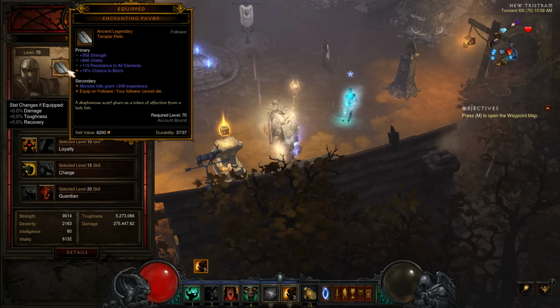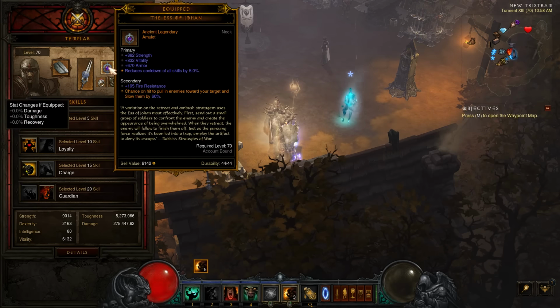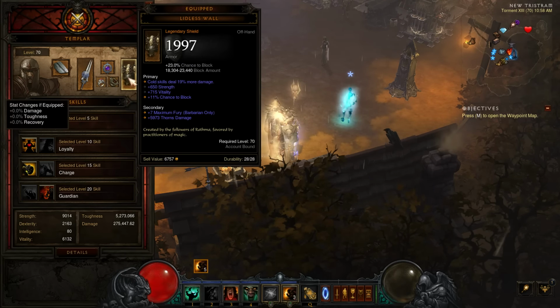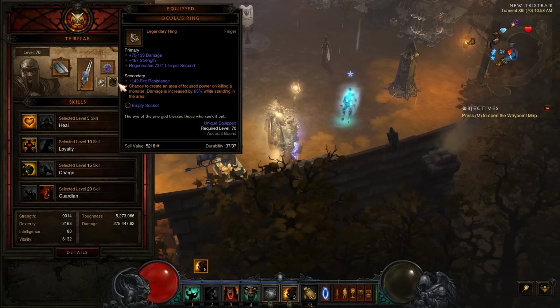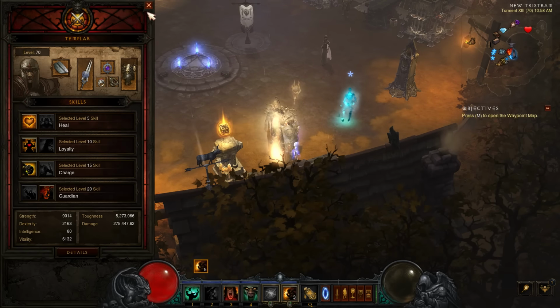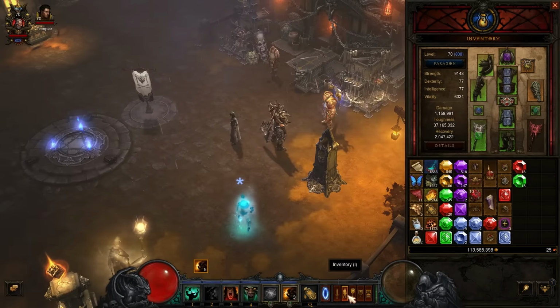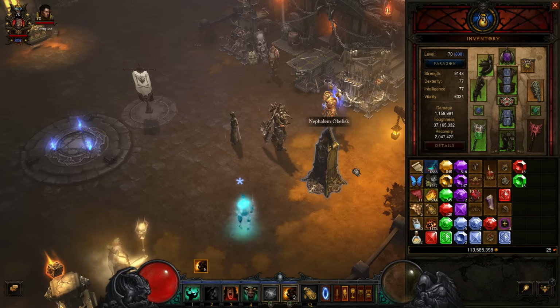Other than that, we've got our Follower Can't Die, the S of Johan to pull enemies together. Really, really great for this build when you charge in and dump your boulder, and it just melts everything there. And then we've just got a shield on them as well. There's probably a better shield out there, but that's what I got. This is the equipment that I have to run this particular build, so when I get better equipment, I will definitely swap it out.